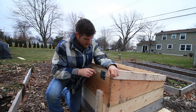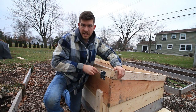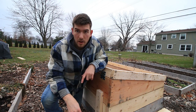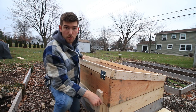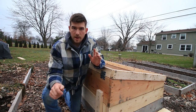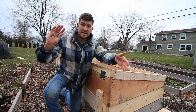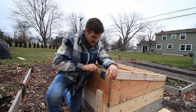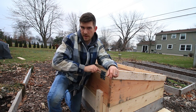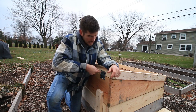So I'm almost done, just putting in the last few screws here on the top portion. I just got the door all finished up. I did make one small adjustment though, and that was to put a center support brace, which I'll show you in a second, because as I was lifting it up, it was not a good support in the center, so it was tending to skew back and forth, and I could tell that would not last very long with me opening and shutting it. The nails would eventually work themselves loose and then it would just fall apart. So I like to build things that are going to last a long time.